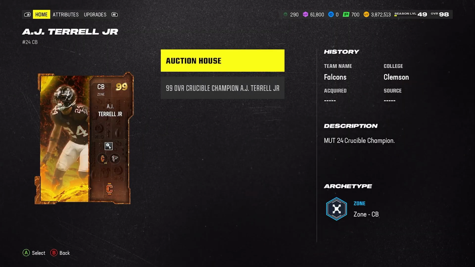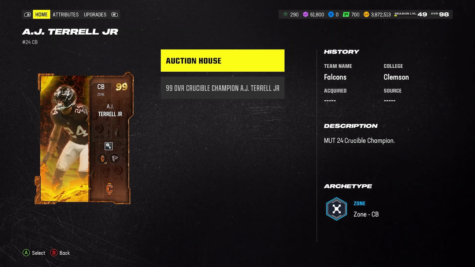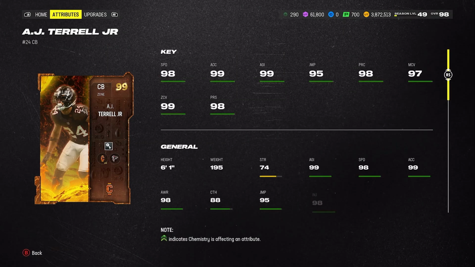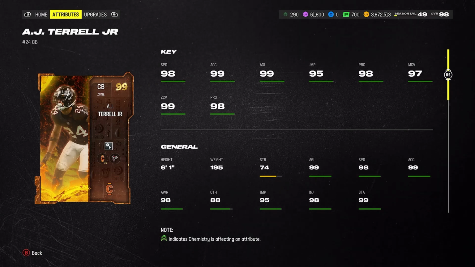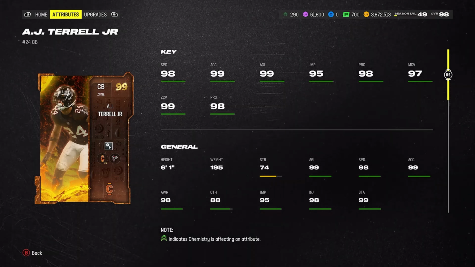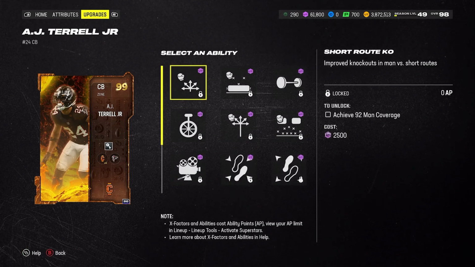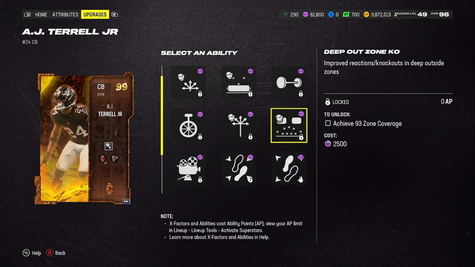And also, I understand that we have golden tickets in the game, but for whatever reason, none of these golden tickets are worth actually keeping on the team unless you're just a fan of the cards. But right here, we have AJ Terrell with baked on pick artist for 0 AP, 98 speed, 99 zone, 97 man coverage with a 98 press. And what's special about this card, you say? He has a lot of discounted abilities, and so he can really play on the inside or outside.